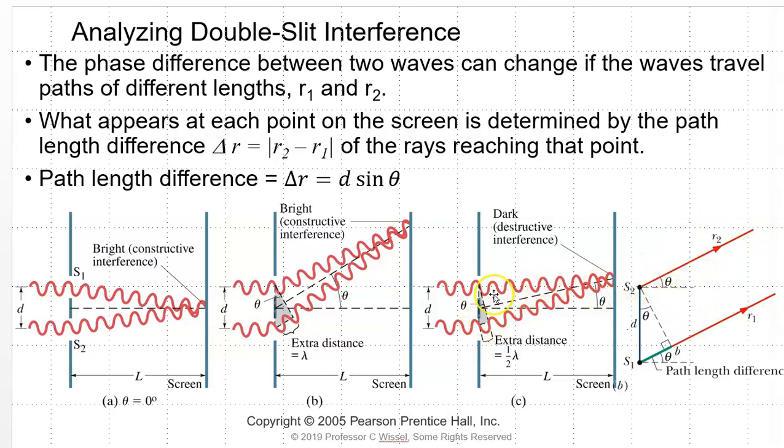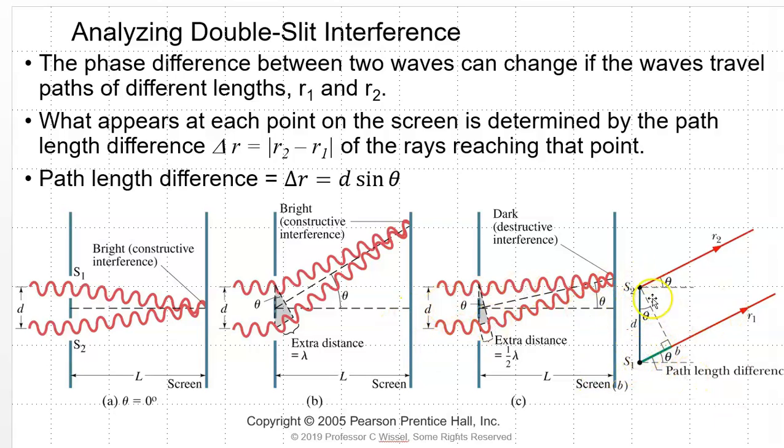These represent two of these rays, two of these waves. We're leaving the waves off it because it's easier to draw them like this. The screen is way off to the right here somewhere. Here's slit 1 and slit 2. And here's the geometry of these two rays coming out to the side here.